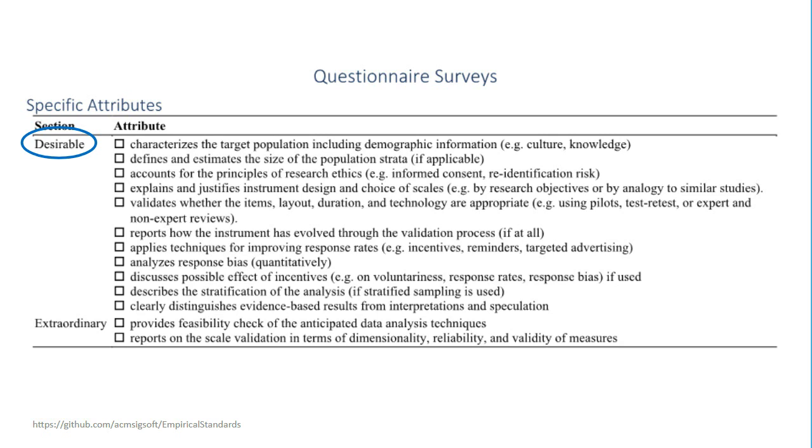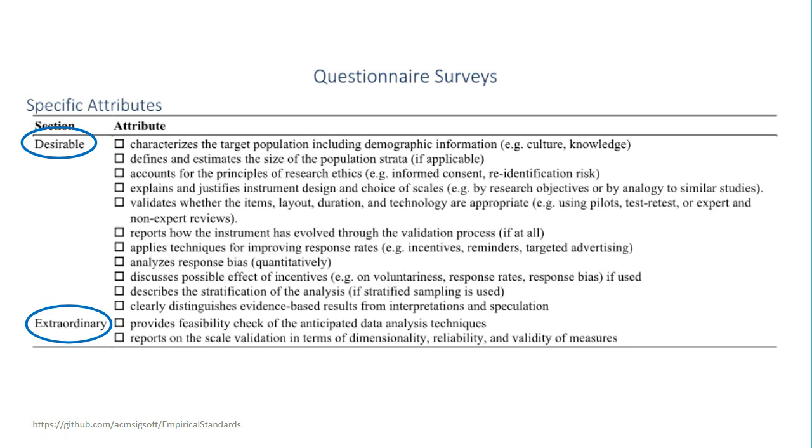Finally, we have extraordinary attributes. Extraordinary attributes are not required. Most good papers will not have these. Extraordinary attributes are the stuff that best paper awards are made of. Our main reason for including them is to emphasize that these things should not be expected by any venue and are in fact exemplary. A paper does not need extraordinary attributes to be published.